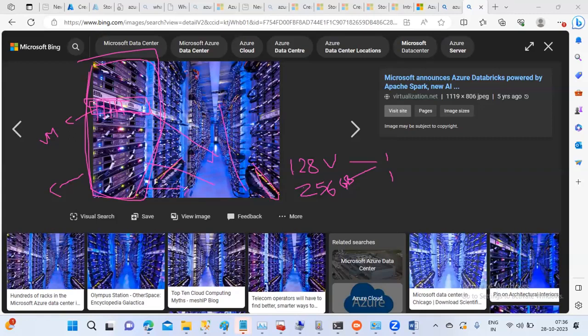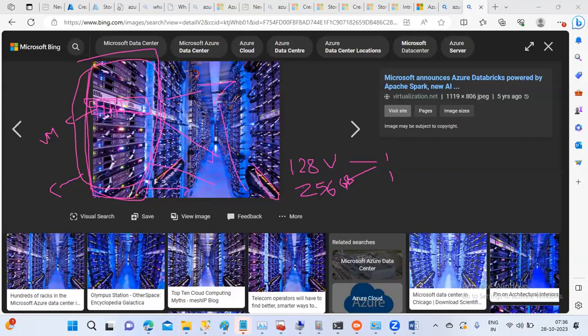This is one data center which is in central India. Suppose we take an example: in central India, there is no rule that it has only one data center. It might have many data centers.